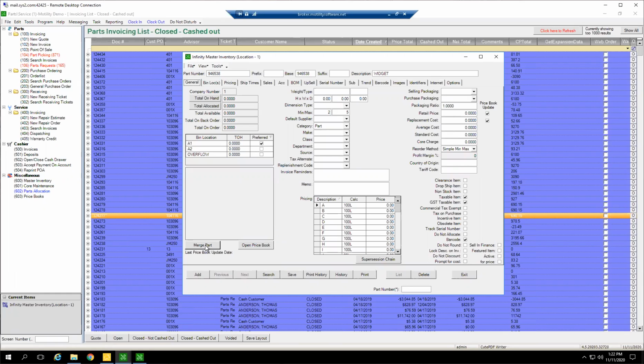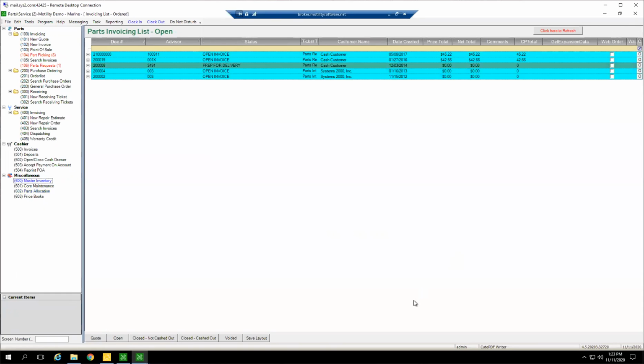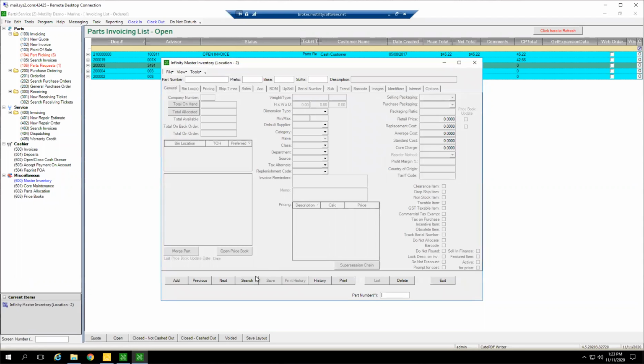If this part came from a price book, you'd be able to hit open price book and find it. Unfortunately, mine has not. So it kind of kicked me out there, not liking what I did. So let's find back our part, but as you can see, it didn't come from a part book record, right? It was just a random widget part. So how do I find my widget?